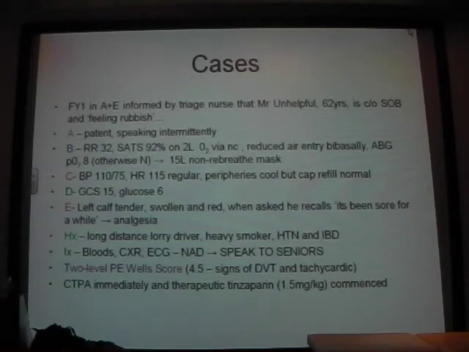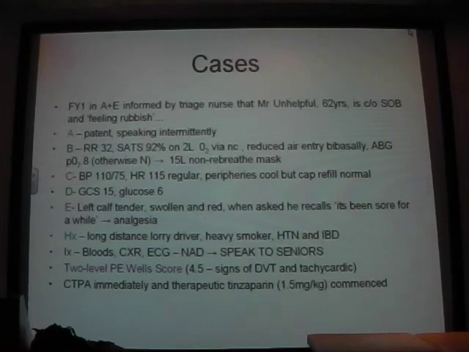You look at the guidelines and they say immediately do a CTPA before you start treatment. But in reality, who's going to be next to a CT scanner? No one. Even in A&E it's still going to take them time to do it. So you're much safer to just give them one dose. That's not going to kill them.